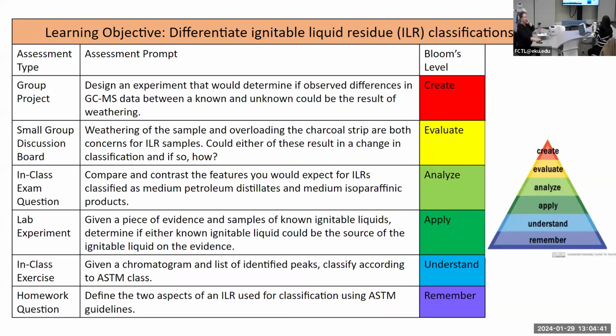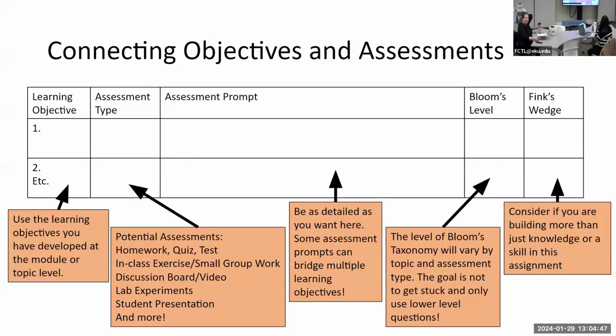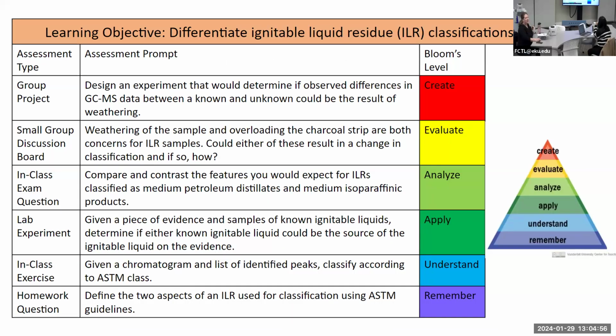Another thing that I've really liked to see from this table is that then you know what Bloom's level. And if you're all at a lower level, which is where I tend to get stuck personally in my courses, then I have to take a step back and say, okay, how do I get it higher? You can come back and read this because there's a lot of words on it, but this shows different ways in which we could get, for the same topic and the same learning objective, different ideas that hit different orders of Bloom's. And so my assessment type can change based on what level of Bloom's I want to hit in this portion of the class.